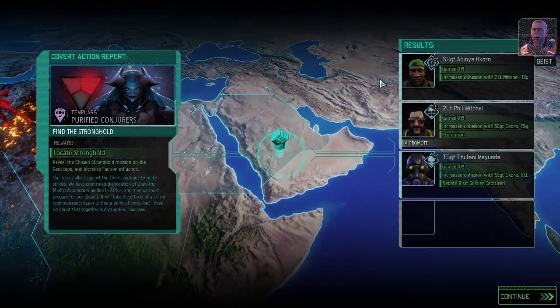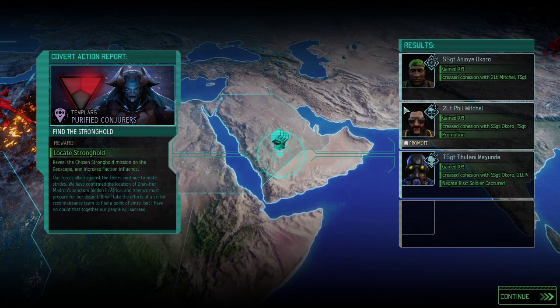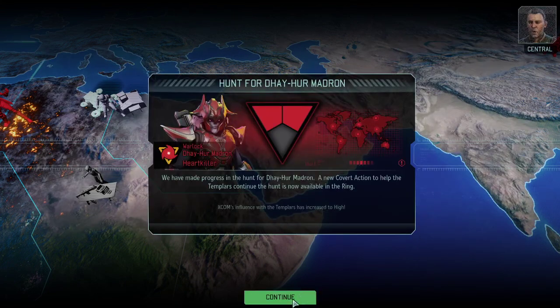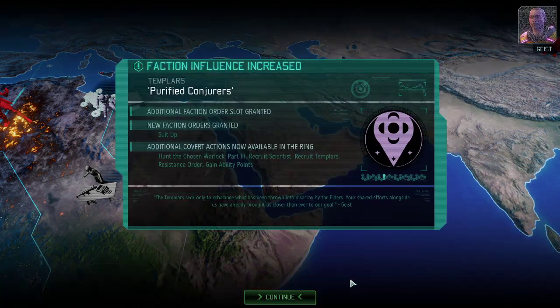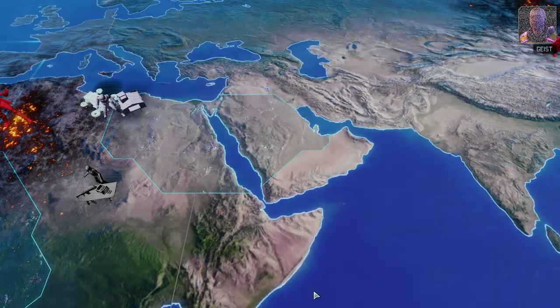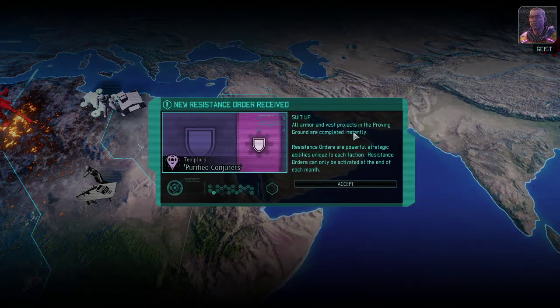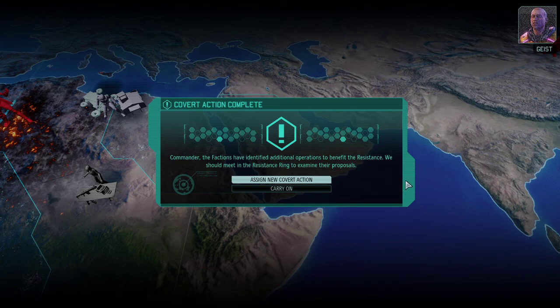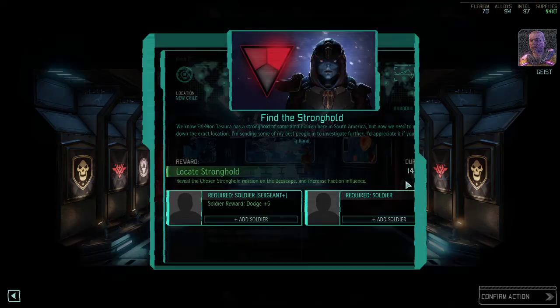Our action together is complete, Commander. Great. Just received some new intel on the Chosen, Commander. My followers grow increasingly reverent of your ability. Suit up, all armor and vest projects are completed instantly. That's good. I like it. And we got a promotion out of it. I like that even more.